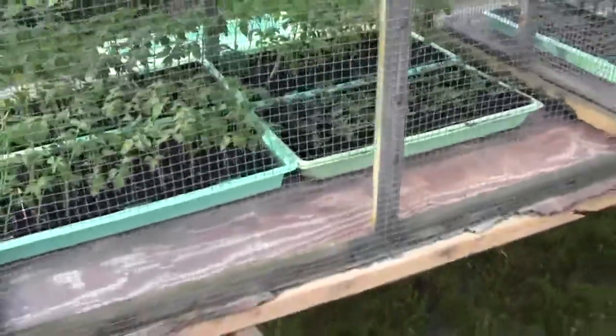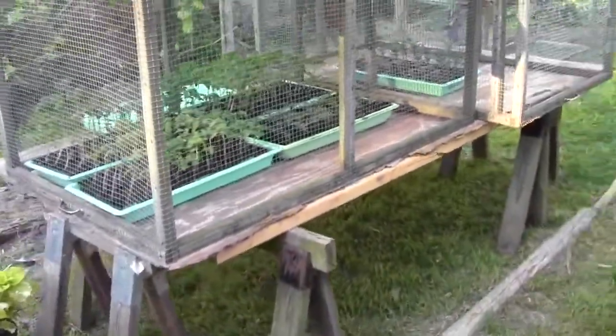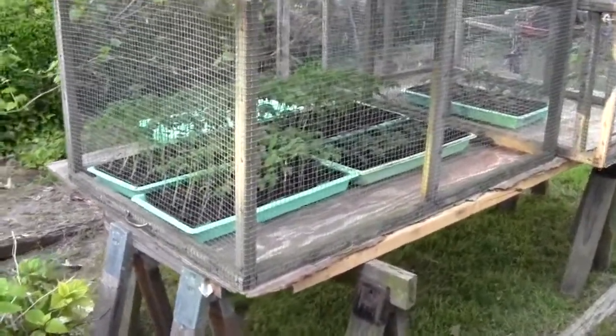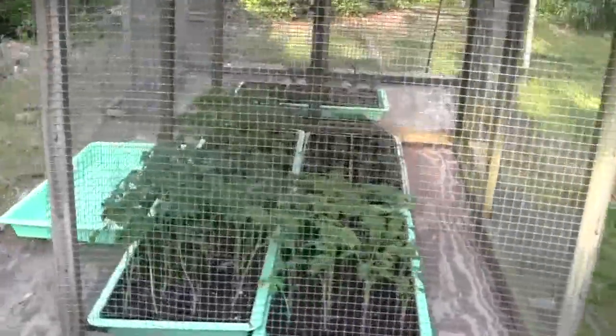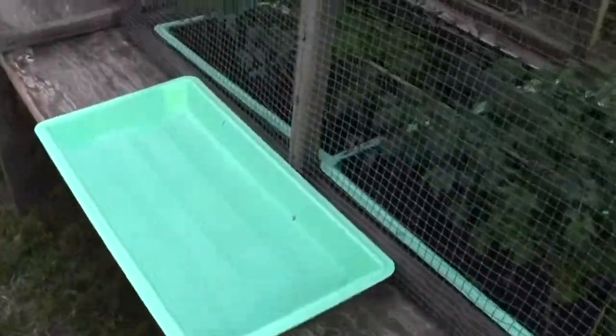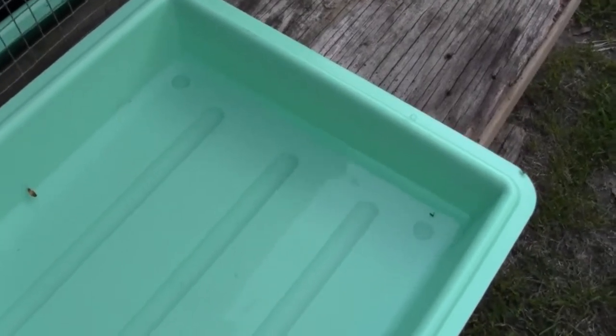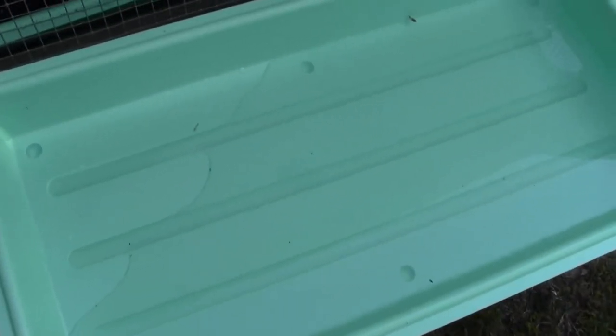This is a rack I use to put my plants on — just sawhorses and some old boards sitting on two-by-fours. You need to keep them level. If you don't have a level, all you have to do is put a tray out and put some water in it. You can see it's dry up in this corner, but down there you see a lot of water in that corner and a little less in that corner. You can just shim that up with small boards to make the tray have water equal all the way around, and it's level without using a level.